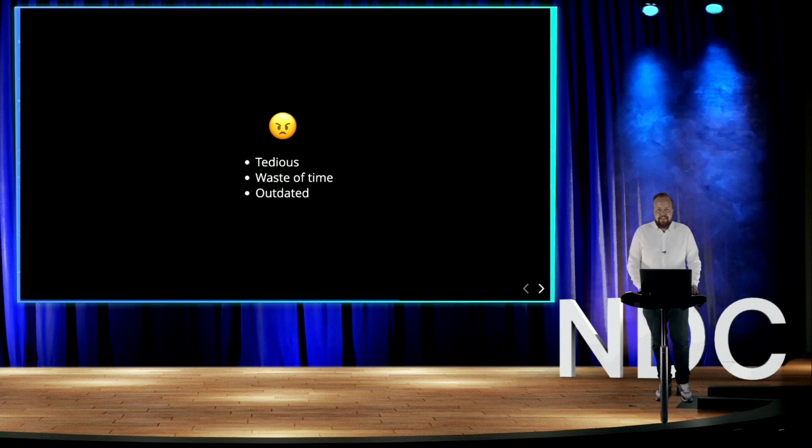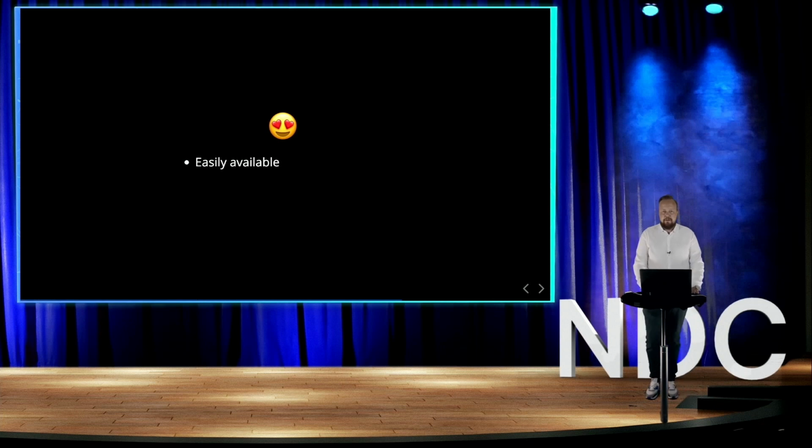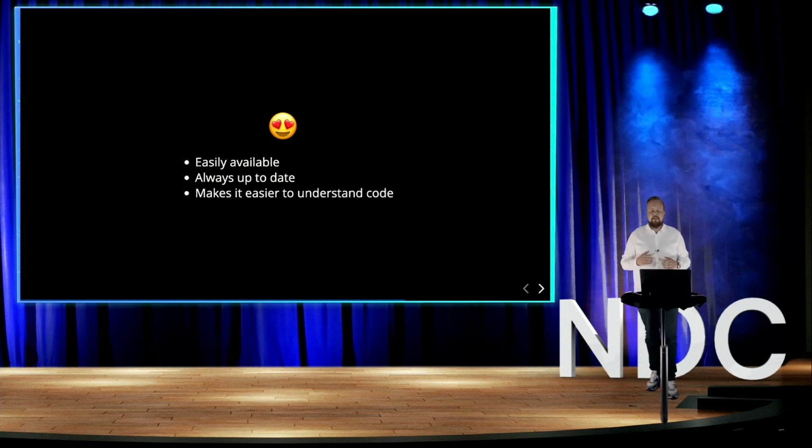But have you ever experienced amazing docs? When done right, documentation can be a joy, both to write and to consume. Great documentation is always easily available, and available right when you need it, where you need it. Great docs are always up to date, even with that latest feature that you just shipped. And lastly, great documentation makes it easier for other developers or even future you to understand how your code works, which in turn speeds up development time and cuts down on cursing. So let's look at some ways we can make our code more readable and understandable through documentation.